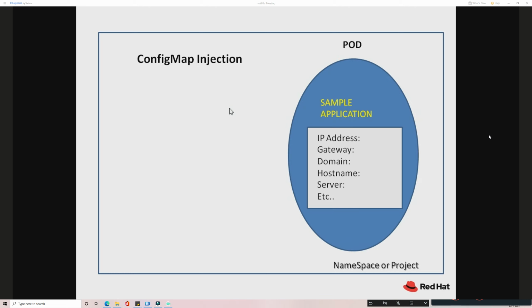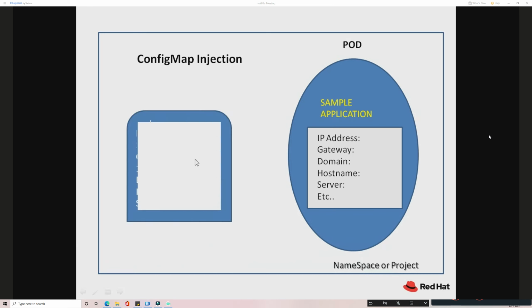These details required by this application are runtime information, so I cannot hard code them into the application itself. IP address and these things are not constant information; they change with the different environments. Where my application is running, what is the IP address of the application it wants to communicate with, what is the server name, and so on. This is just an example. I need to provide these details to the application.